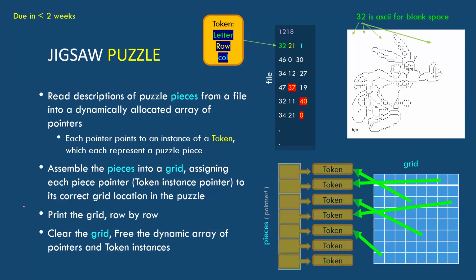Okay, so we're going to dig into this. And remember a few things. The blank space there is really just a pointer to a character that is a blank character, ASCII code 32. So if you see a lot of 32s in your data file, that means there's a lot of blank spaces.